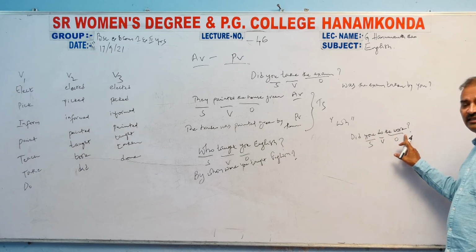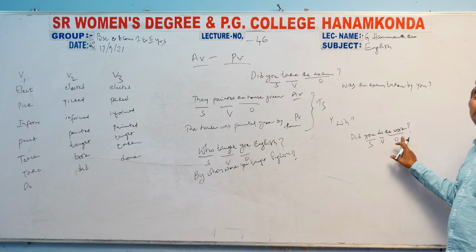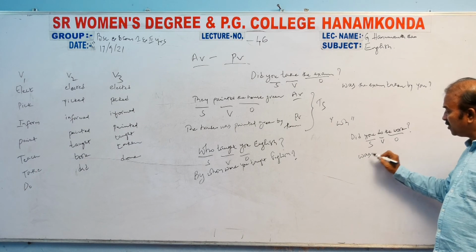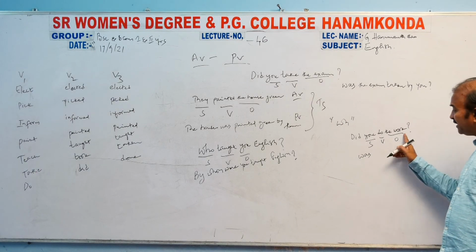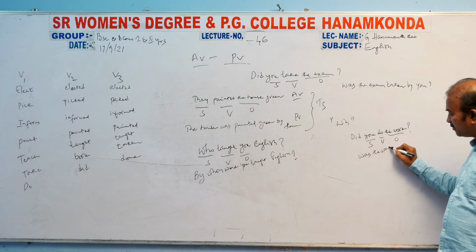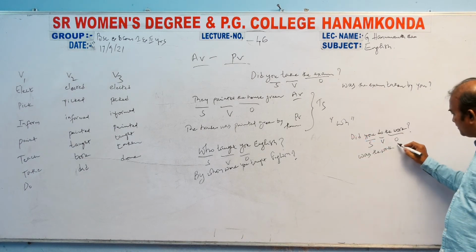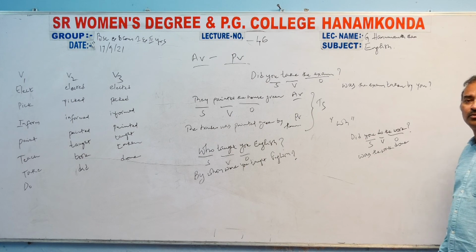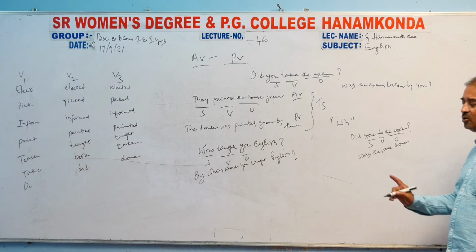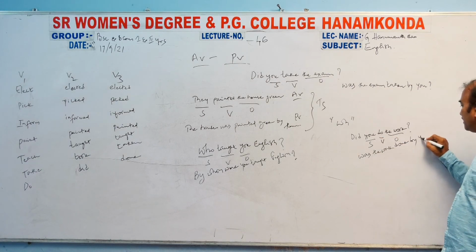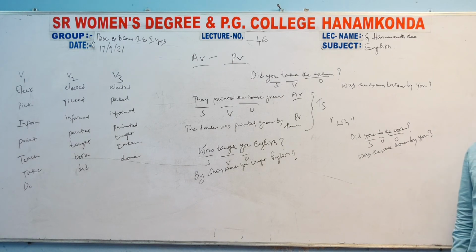Now did is past tense. Take a look at the verb. This is the object. So past tense plus object, singular or plural? Singular. So past tense plus object singular gives rise to was. Now bring the object here. The work. Now what is that V3 form? Done. Do, did, done. Was the work done by? What's the subject here? Was the work done by you? There is no change to this Y-O-U. There is no alternative. That's why it remains the same.